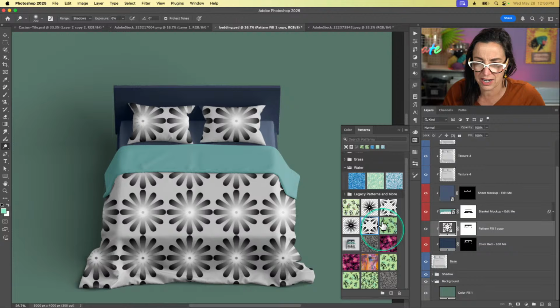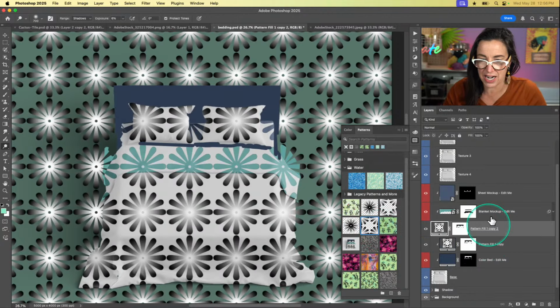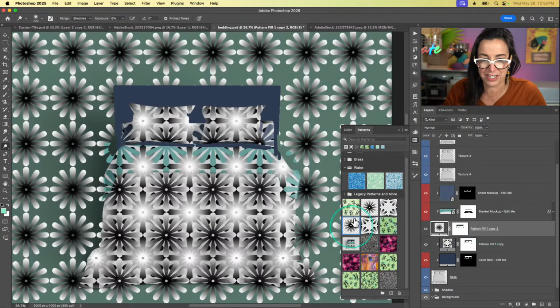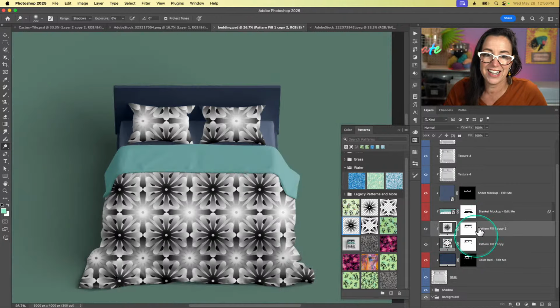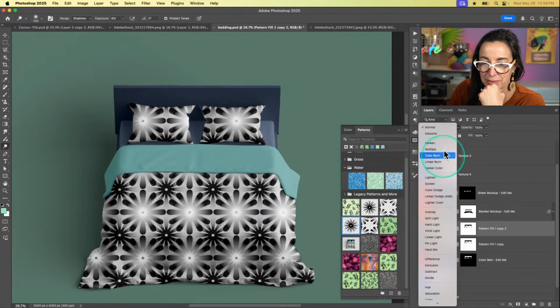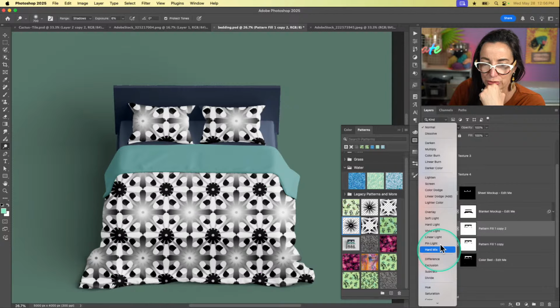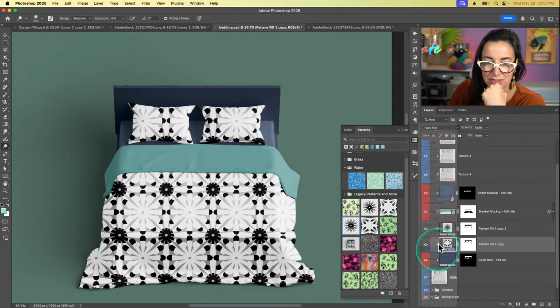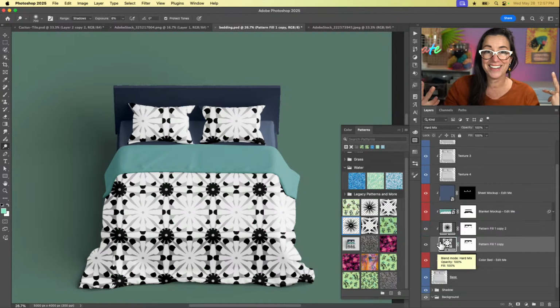I guess we could try that here. So if I duplicate this layer and switch this pattern, this gets funky now. I was getting an effect like this. And I was also changing the blend mode to hard mix. Look at this. This is wild. Whoa, look at that.